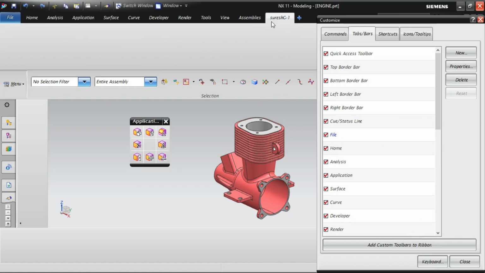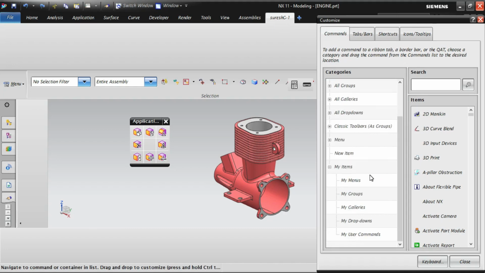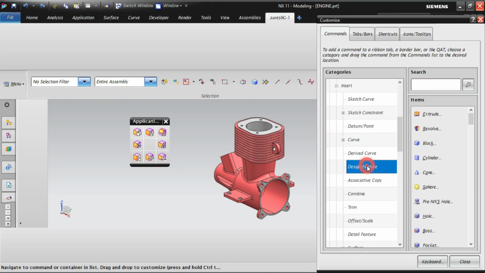I'm going to add which menus, icons and options I need mandatorily for my own purpose. I simply drag and drop whatever options are available, maybe from different tabs also. We can bring them and configure them into our own tab which we have created now.